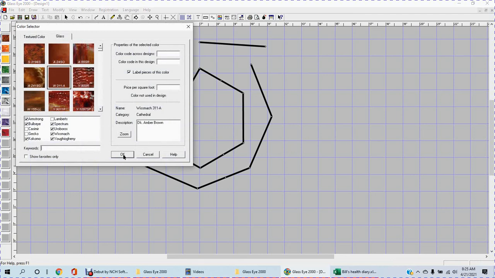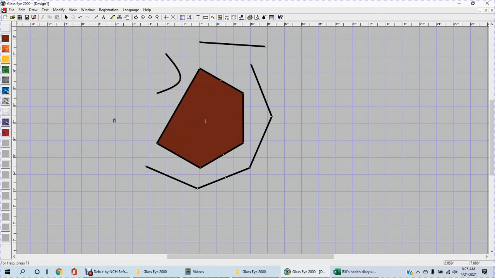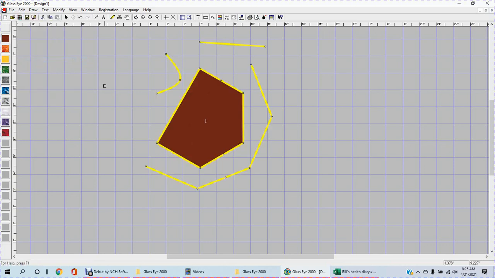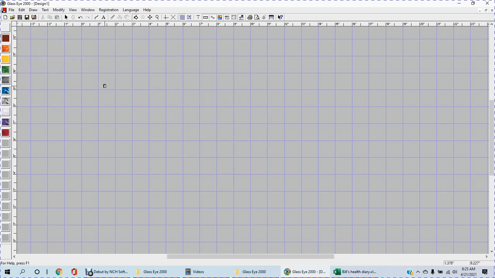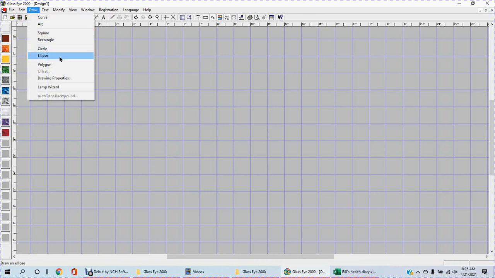Let's say we got that one, and bingo, you can paint it. And this is how I create my designs, etc. Okay, let's do a select all, hit delete, and it's all gone. That basically covers your drawing properties.